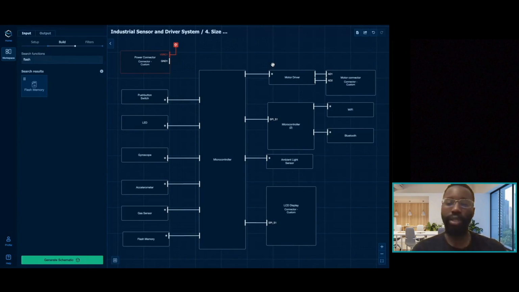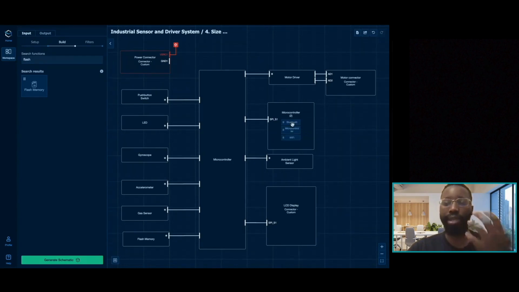Now you can also iterate on the architecture of your design. So for instance, in this particular design, this customer wanted the second microcontroller that was used for communication. They wanted to explore different architectures for that. So they had Bluetooth and Wi-Fi communication. So they wanted to explore an architecture where one system or module could do both the controller function, the Wi-Fi function, and the Bluetooth function. In that case, all you need to do is drag and drop the functional block for the Bluetooth and the Wi-Fi into the microcontroller block. Now you're specifying that the microcontroller, Bluetooth, and Wi-Fi should be fulfilled by one system or module.